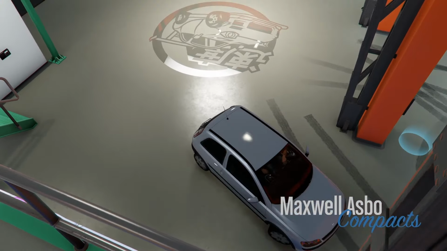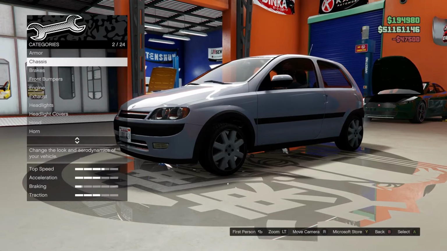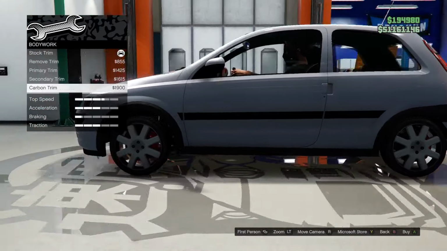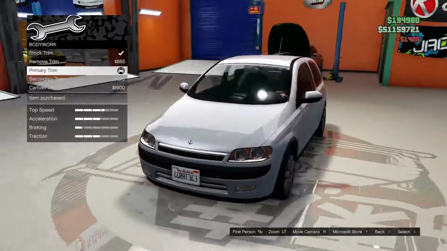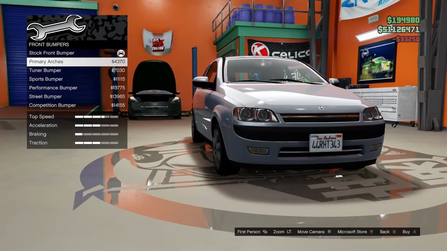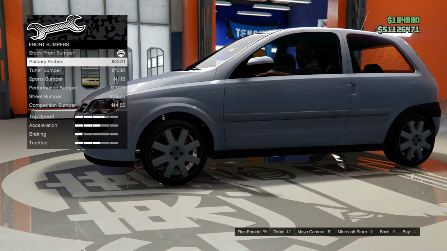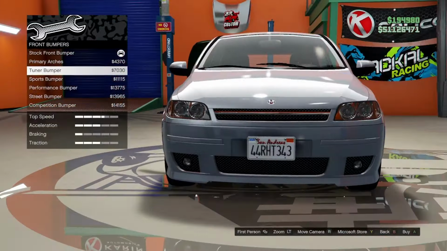So the Asbo is in the compacts class. Let's start off with the armor, and for the chassis we can remove that black plastic trim. We can add it back to primary, secondary, or carbon. Let's make it primary. I kind of like that little trim piece on it. I mean, this is a compact car at the end of the day. So brakes, let's go race. Front bumpers. Okay, so we have primary arches. The two front arches are matte black. This changes them to a primary. Okay, so this changes the front bumper and also leaves the primary arches.